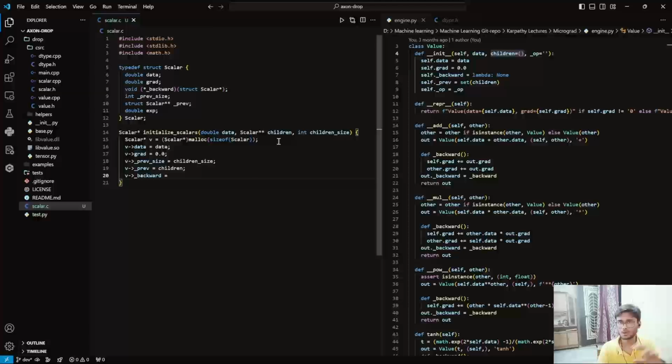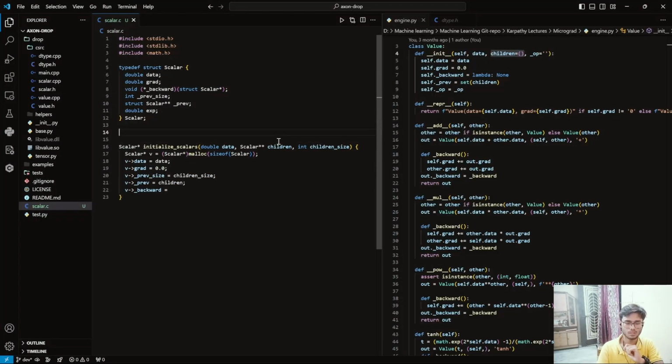We don't want to return any value for now, because each and every function would have its own backward operation. So for now, we will just create a no backward, which is a no-operation backward. Actually, it takes a value, but it won't return anything. It won't do anything. It's just a dummy function.